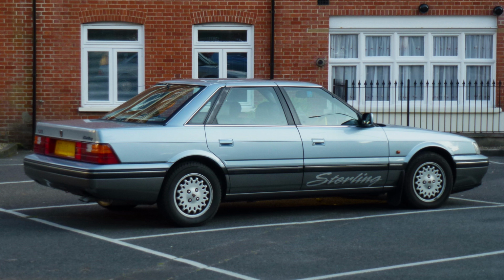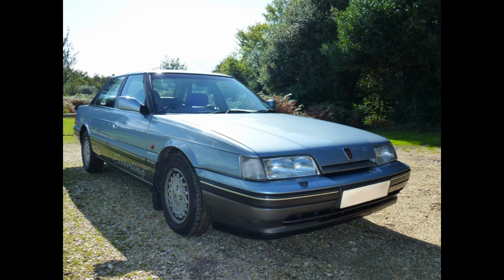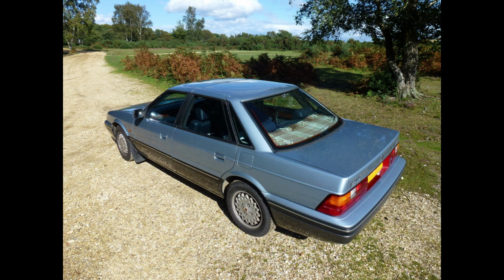I remember the first time I drove it, I felt like a king. And the steering, which is speed-sensitive power steering, when you took it into a car park, it was just so light, you could literally turn the wheel on one finger. And the automatic sports gearbox, fantastic. And boy, could it get up and go. And as I say, I can't praise this car enough.